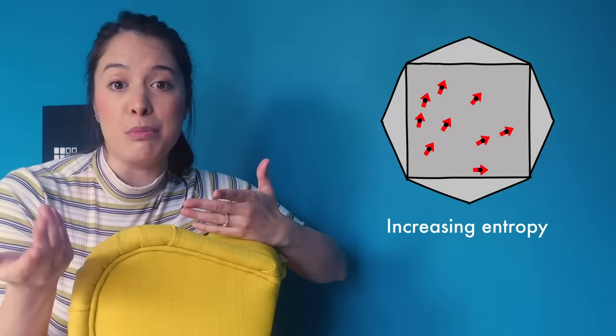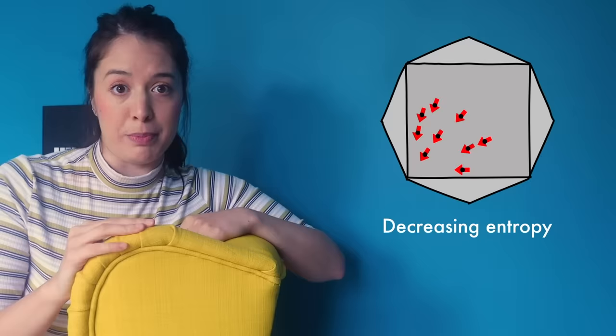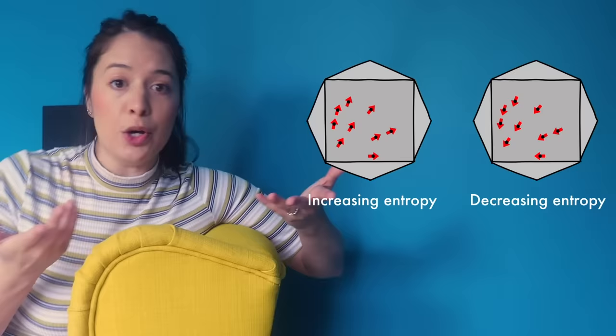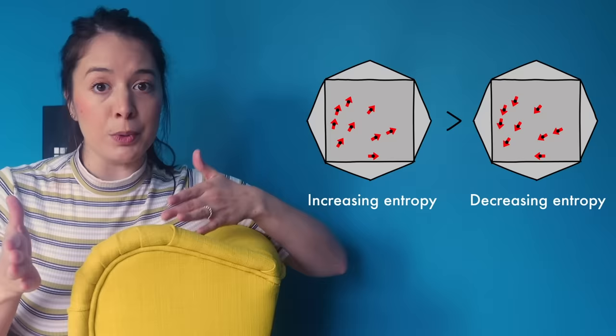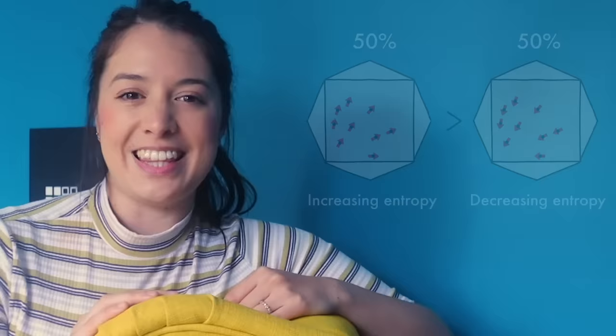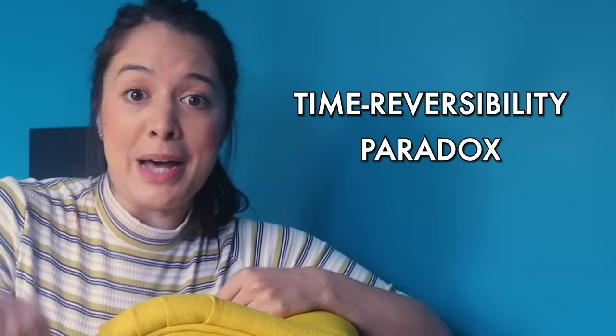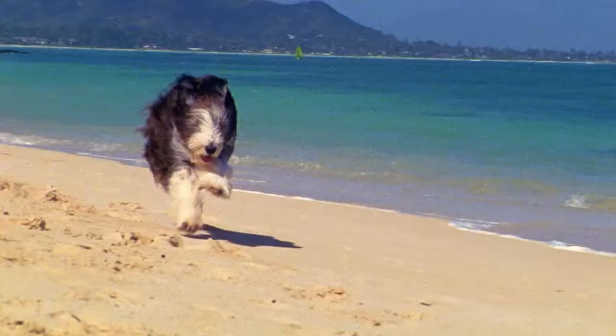When you flip a coin, there's an equal chance it'll come up heads or tails — this was the nature of Loschmidt's objection. Because of the reversibility of Newtonian mechanics, for every state moving toward higher entropy there existed a flipped state moving toward lower entropy, with an equal number of each. So if we choose a state at random, there's a 50-50 chance it evolves toward higher or lower entropy. What Boltzmann was claiming was that it was much more probable to get heads over tails, even though they have equal probability of coming up. This is called the time reversibility paradox. Loschmidt had logicked his way to the result that the universe should decrease in entropy just as often as it increases — in other words, time should go backwards just as often as it goes forwards. This isn't what we experience at all, so the conflict was no longer just between mechanics and thermodynamics, but between logic and reality.